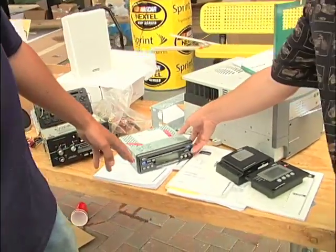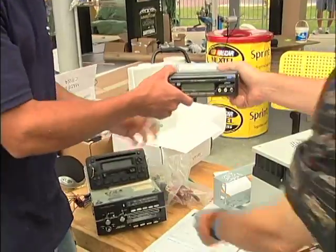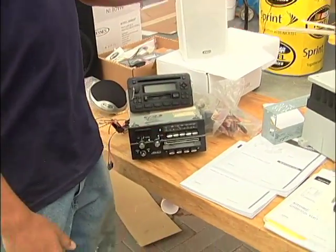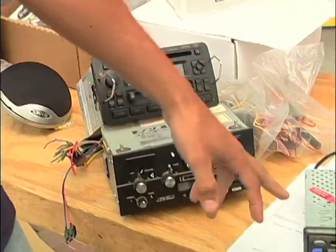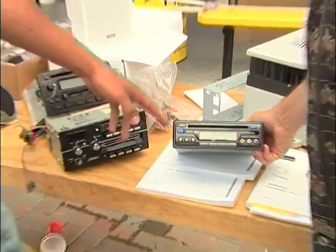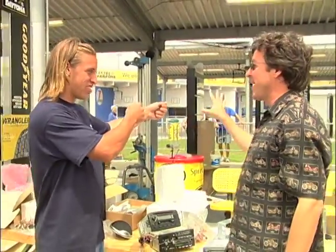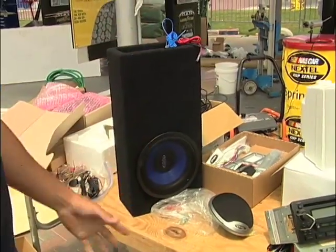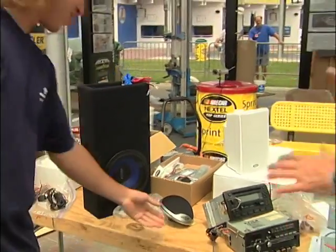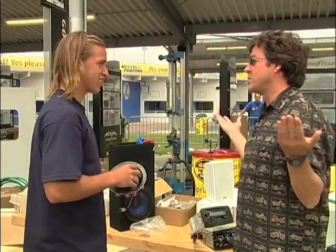From there, we're going to have some head units in the unit. This is a Jensen DVD, CD, MP3 player — compare that to what we're taking out, which is out of an 84 Winnebago. So new technology versus old technology. This is going to be our new head unit in the cab, and this one here is going to be for the living room in the front — they're going to love this. There's going to be two TVs up front. These are outdoor speakers; on the side of the unit, a little flap opens up and the flat screen goes indoor to outdoor, so you can watch TV and listen outside. Here's the subwoofer — we're going to install this in the back so you open up a compartment and listen to the outside, close the compartment and you hear it inside. They are going to love this. How long does all this take to install? Probably about three or four hours a day. We've got sunshine, so let's get going.